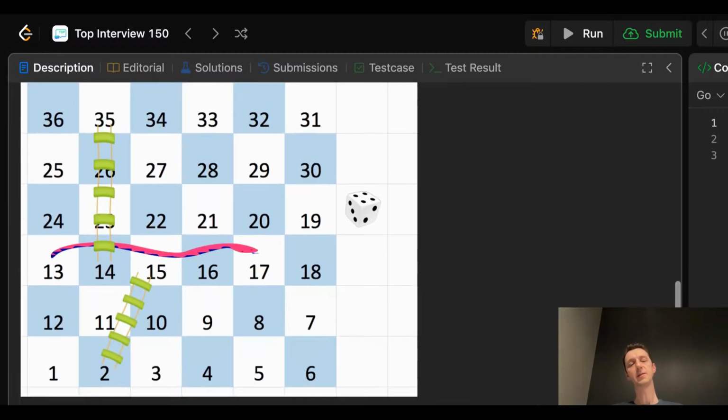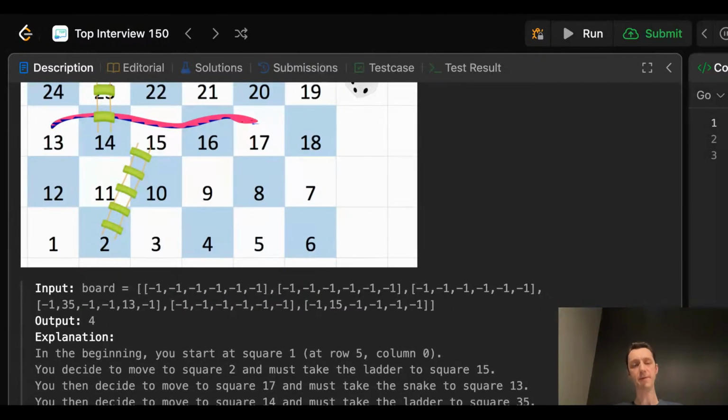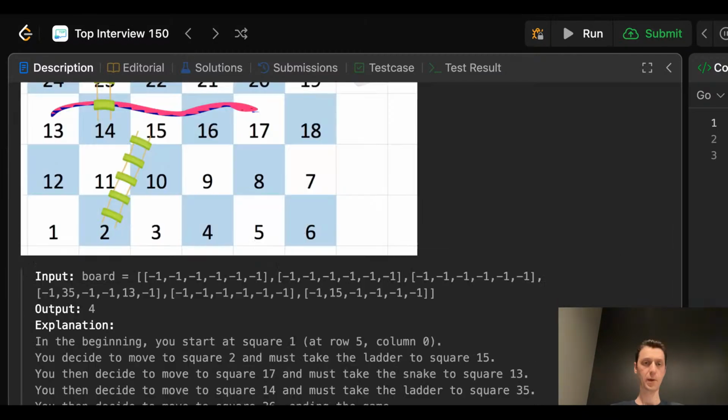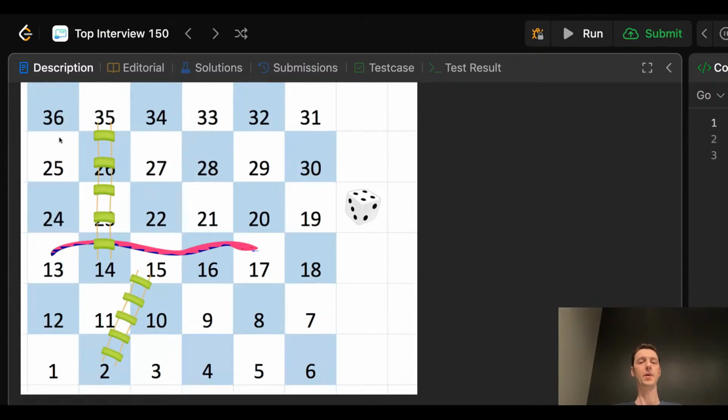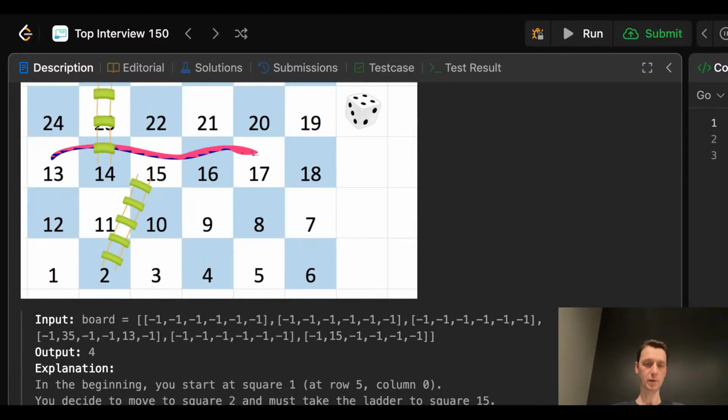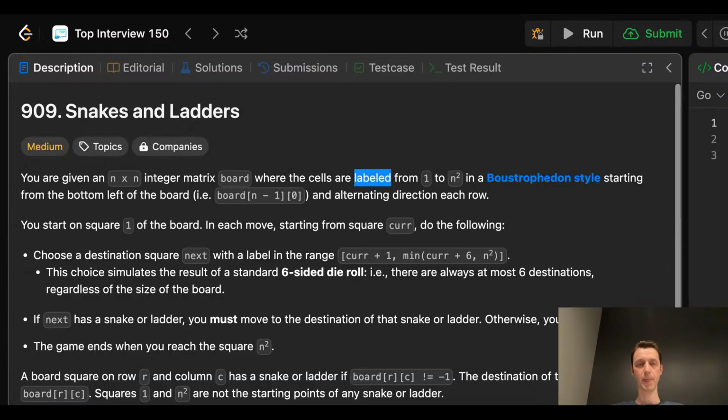The cells by default have values -1, but they're labeled with that order, snake or ladder. That's their labels. Okay.